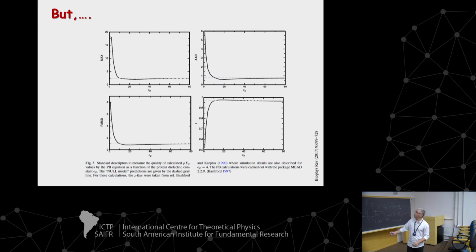And we decided to vary the dielectric constant of the protein. And you can see that you can easily produce any number that you want. But after some number, you start to have more or less a constant behavior. So it starts to be a little bit difficult to argue that using 20 is different than using 40, then using 60, if the difference here is really small. You can see here that we are comparing the maximum deviation, the average deviation, and the RMSDs. So it's not really that significant.